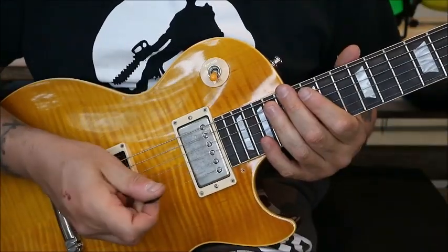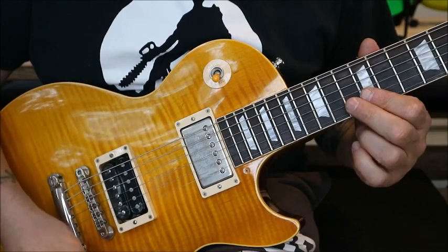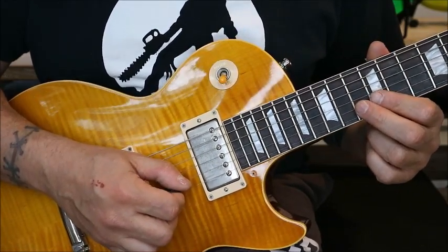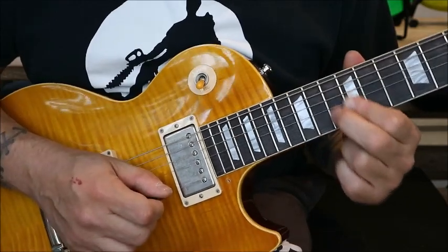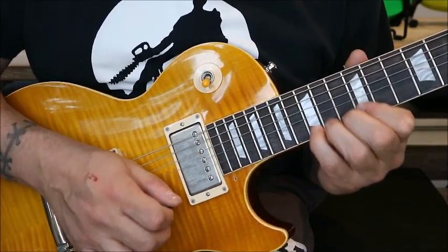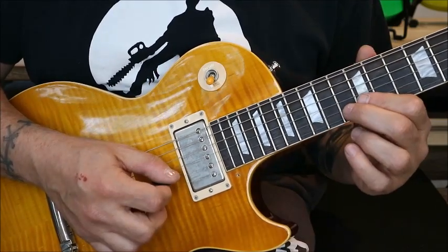Tune to this. Here are the notes involved. B string, 12 and 11, 12 and 13, high E, 12 and 15. You start like this.